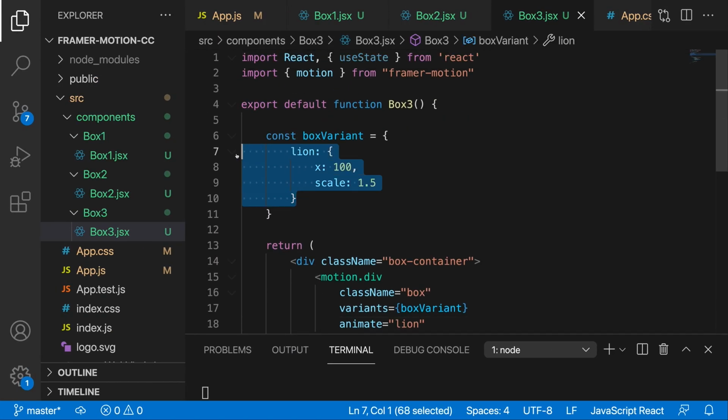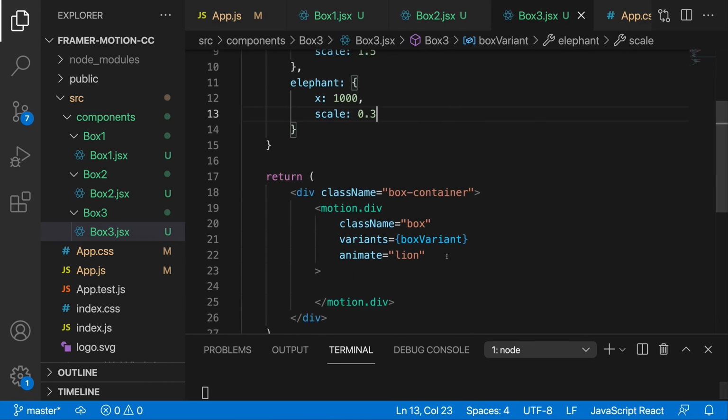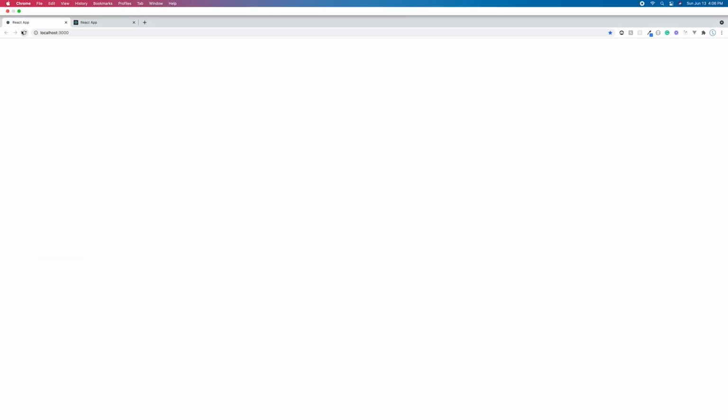So if we go here, you can see that we have that kind of initial animation. Now over here we can have another object if we want to, and we can say elephant if we want to. And these are really stupid names and I wouldn't really call them that, but just to illustrate that they can be called whatever it is that we want. Maybe this one we move it 1000 and we make it smaller, so the scale is this. So right now it's still going to be using the lion because the animate is using this object right over here, but we can also say elephant now. So we say elephant, and you can see that we get this animation. So now we're using elephant.